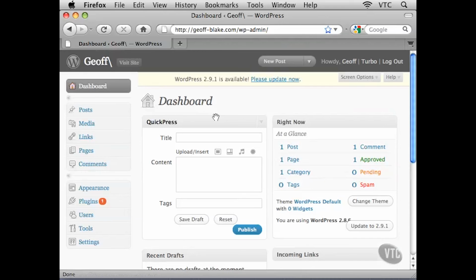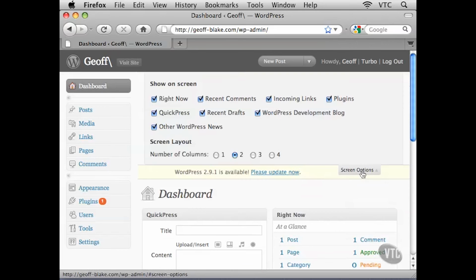Now, in addition to customizing and reorganizing your dashboard and so on, you can go even further if you wish. You may have eyeballed this already, but up towards the top right of your interface, we have this Screen Options dropdown. And if I click on that, I get this expandable area here, and I can decide what modules I want to show on my dashboard. So maybe, for example, I don't want to see incoming links, and I'm not interested in that WordPress development blog or the WordPress news, and maybe I don't want to see recent drafts either, something like this.